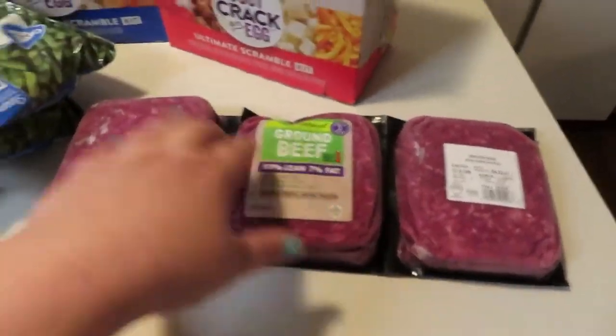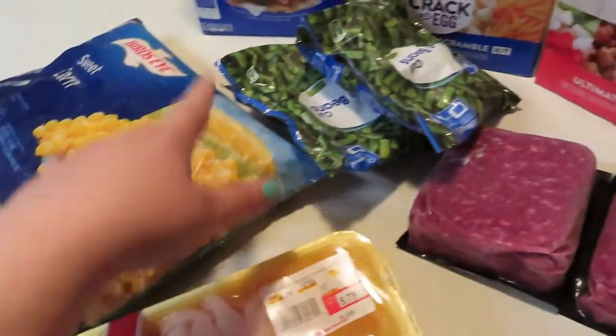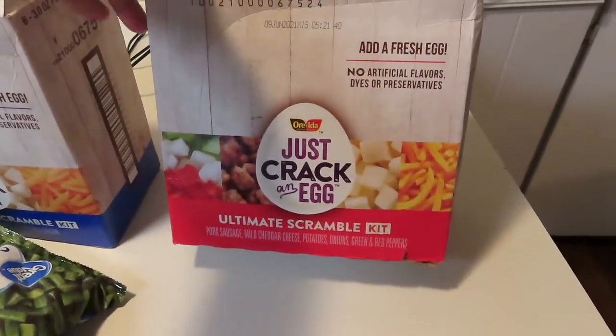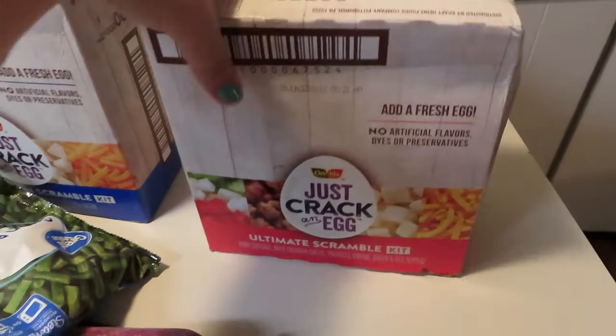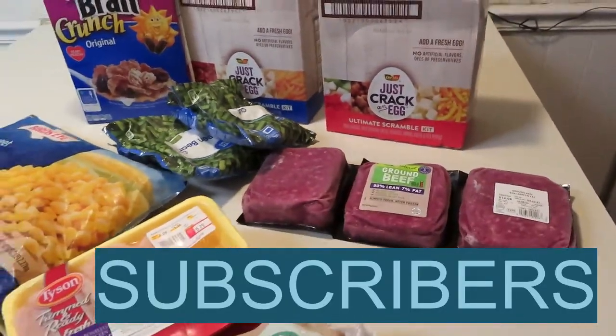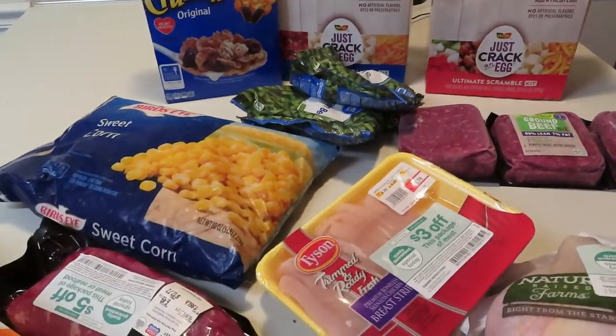I got some hamburger meat, some veggies, cereal. These are new. They were ringing up $1.95 for this box, so I grabbed a few of those for the kids for breakfast. But this was just some of the stuff I needed.